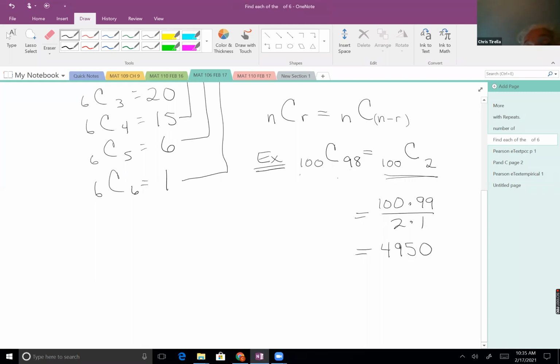Again, if you're doing it by calculator, go ahead and do that 100 combination 98 and it'll give you the answer. I'm just saying, if you don't have your calculator and you're doing it by hand, sometimes if you subtract, it gives you a much easier computation. Basically, with factorials, permutations, and combinations, if you don't have a calculator, you've got to do the number crunching by hand. If you do have a calculator, it's just remembering where to find the functions in the probability menu.